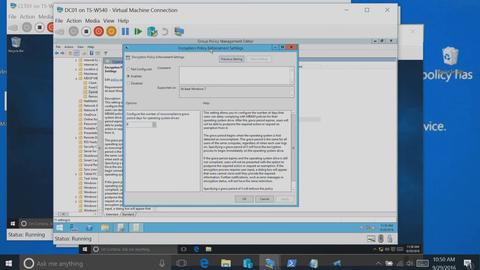Yes. 2.5 SP1 ADMX. This setting right here, if you set it to 0, within 5 minutes of your computer starting up, you will have an MBAM prompt if you are not encrypted. If you set this to 7 or 1 or not configured, it's going to be a little bit longer. So that's, actually I should have put that in my PowerPoint.